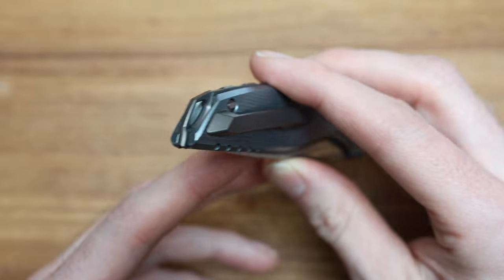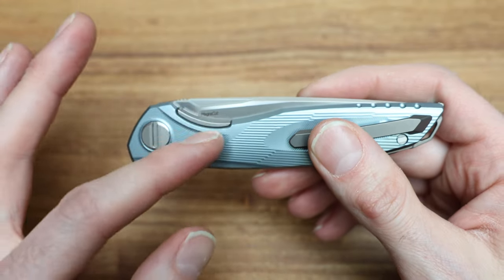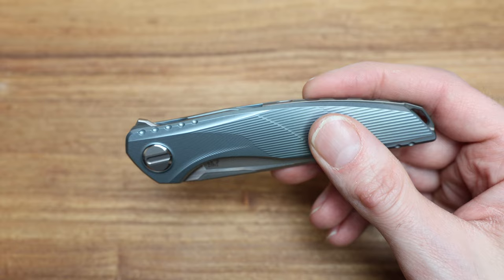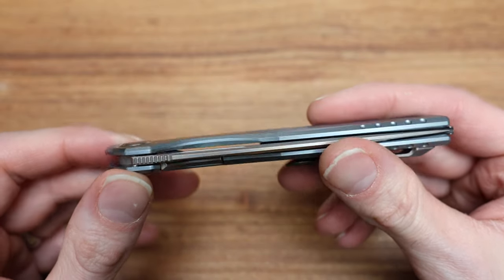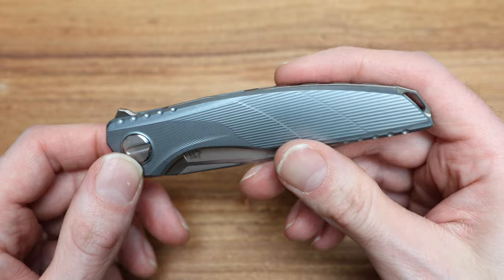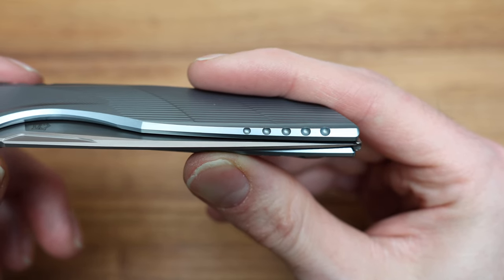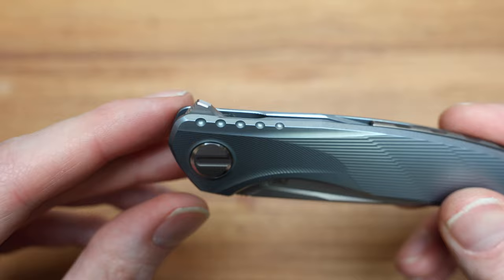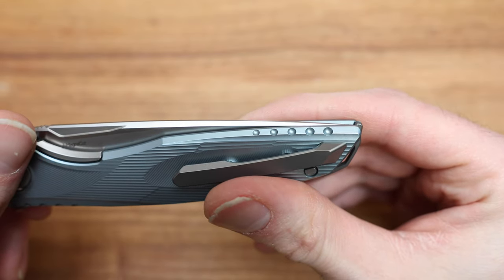Ridiculous milling lines on this one — it's at another level. I thought the Mini Quantum was ridiculous but the Astrum is a step up from the Mini Quantum in terms of detail level. Maybe they got new equipment in Russia, I don't know, but they seem to be doing more than they used to and it's all in the micro milling. I'd love to know the significance of the five dimples here — all different sizes, no two the same — another detail requiring multiple tooling steps.